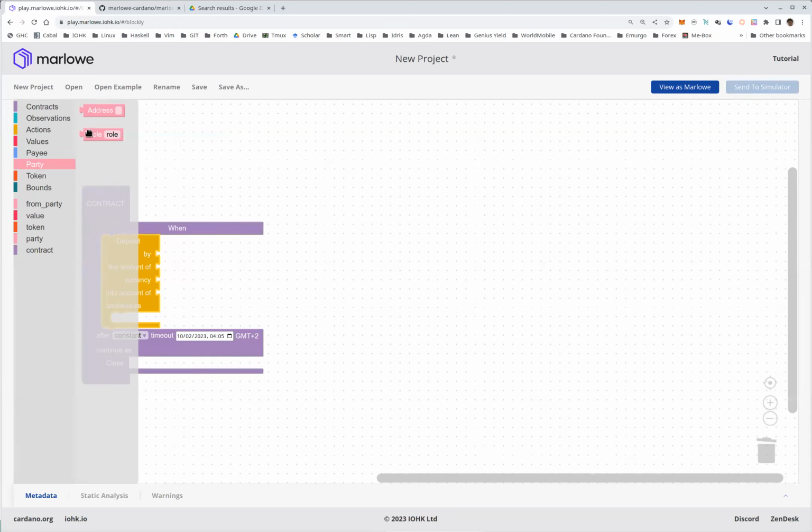So there are now again two ways to identify these parties. One is by an address on the blockchain. We will talk about addresses more on Thursday, and also when we talk about Plutus. Basically, that's an identifier on the blockchain, like an account number at a bank. Those are normally quite long hexadecimal byte strings, which is a bit unwieldy for the simulator.